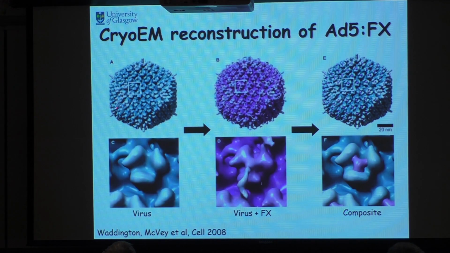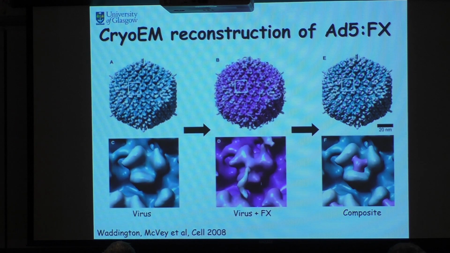The key thing we showed was that this was the first activity of the hexon protein in determining tropism. Previously, the hexon protein, which is the most abundant protein on the capsid surface, again a trimeric structure here, was thought to be just a structural protein. But when you decorate the virus with factor 10 and do cryo-electron microscopy, you see factor 10 binds into the cup of the hexon trimer, as you can see here. We've mapped all of this. This is the GLA domain, this is EGF1, EGF2, and the serine protease domain sticks out. In the serine protease domain, there are lysine motifs which bind to heparan sulfate glycans in the liver. So all 3 capsid proteins are now involved in the tropism of adenovirus 5.